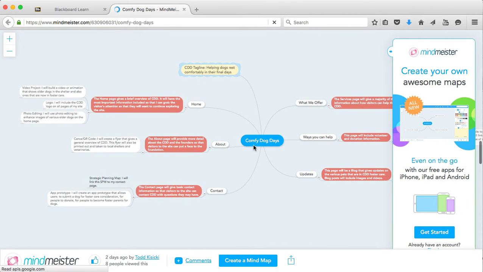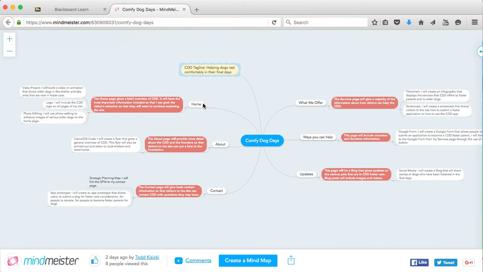Okay, you'll notice that I've got my center bubble. This is the title of your website, the theme. Okay, I've got 3 layers. I've got the first layer here, and these are all coming right off of the title page. This first layer is going to be all of your navigation.